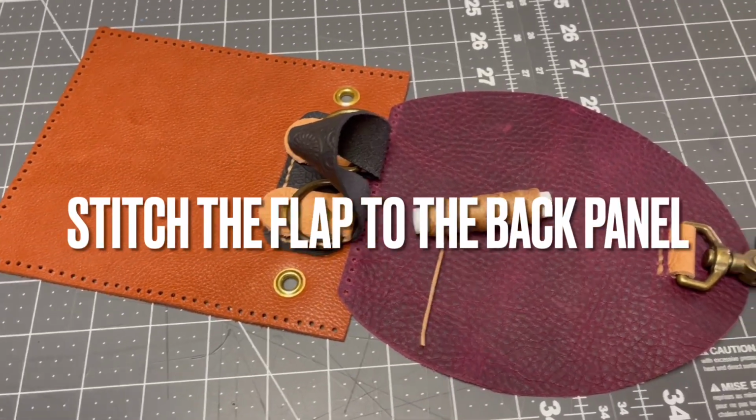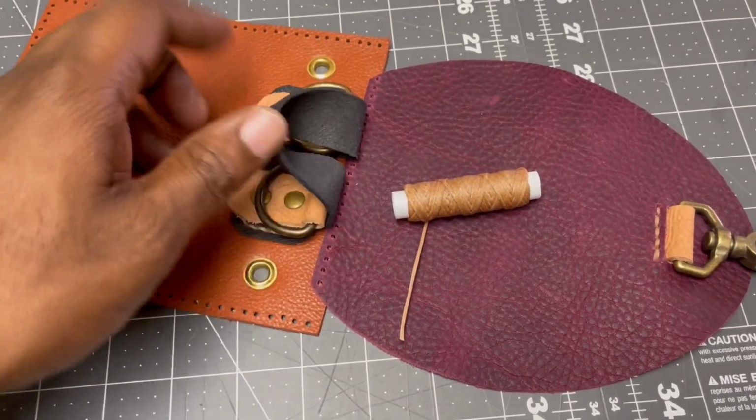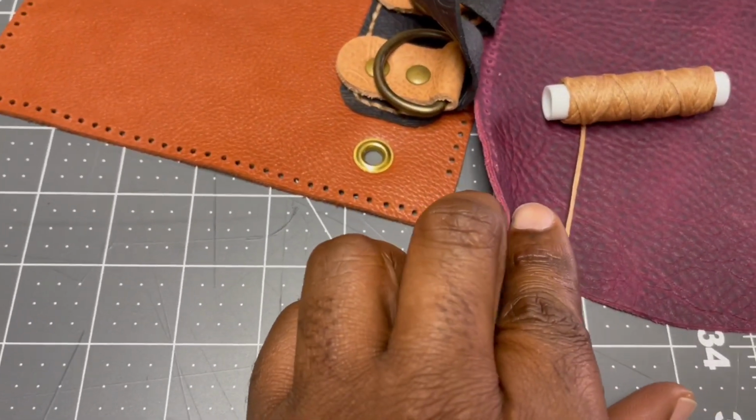Go ahead and saddle stitch the upper flap onto the back panel of the body of the bag.